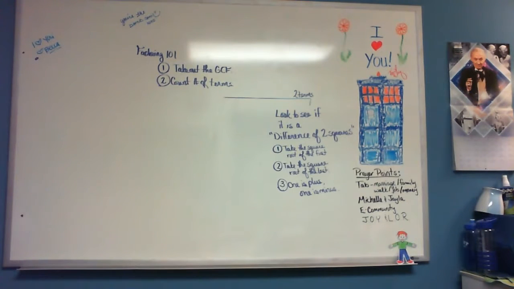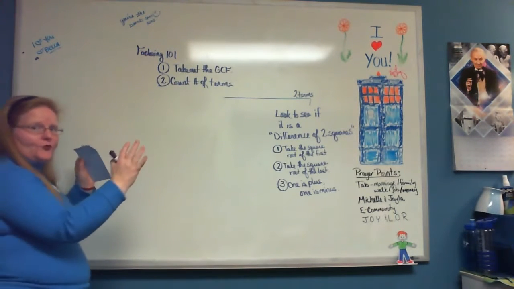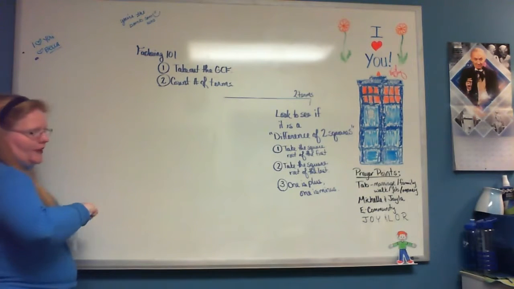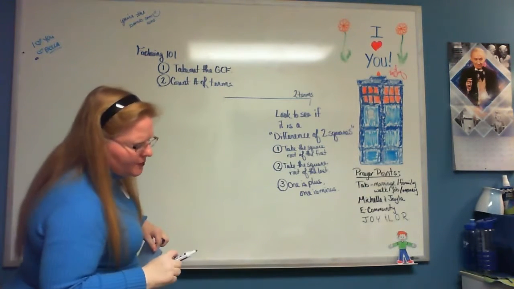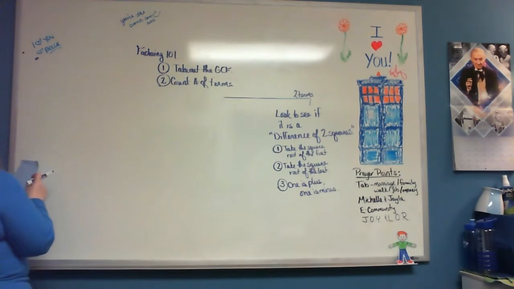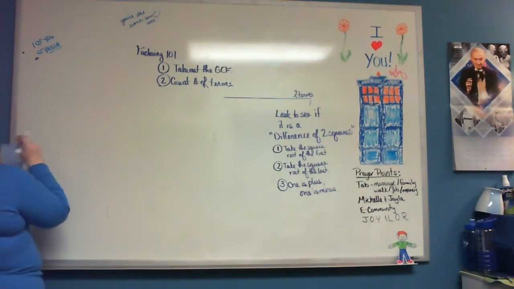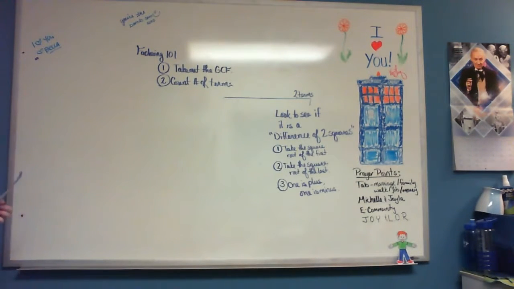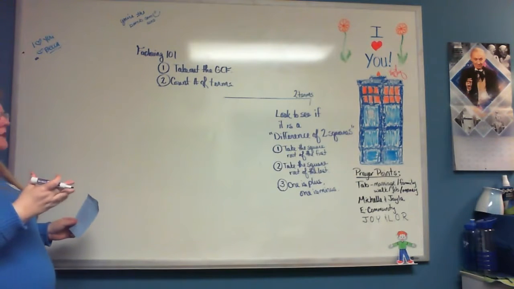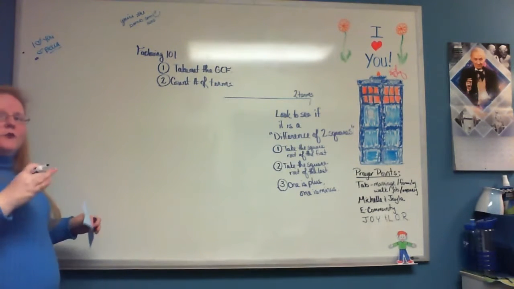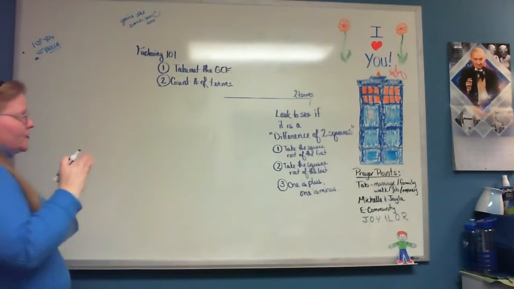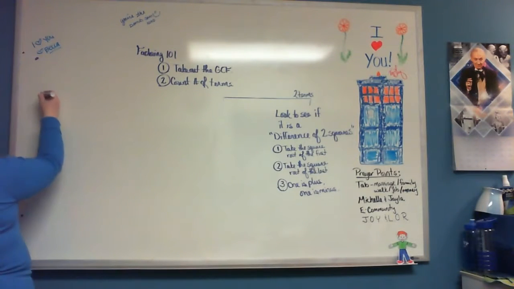So I had to give us some space for practicing the difference of two terms so I could demonstrate it a little bit. I was creatively looking at page 290 in your book. Before we get to that, you have to be able to recognize whether or not it's the difference of two squares, which means they both have to be perfect squares. So I wanted to list off some perfect squares for you.